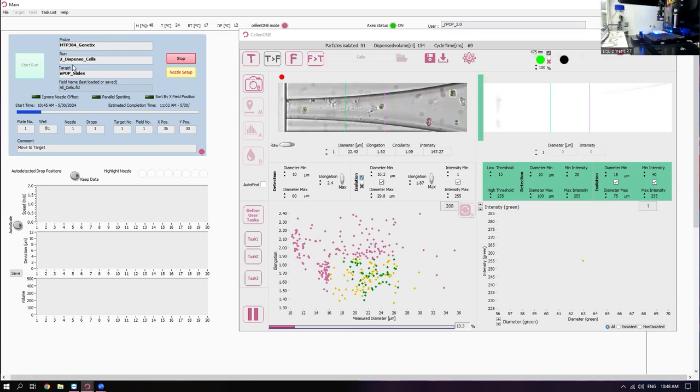I would say this concentration is maybe twice as concentrated as I would like it to be, so it'll take a little bit longer. And this nozzle is certainly dirtier than I'd like it to be. That's right, where there was a cell that met your isolation criteria, but the single cell criteria was not met due to either another particle imaged here, or another particle imaged in the sedimentation zone.